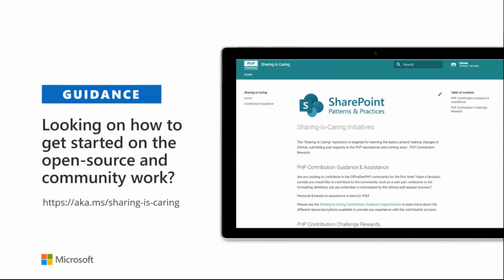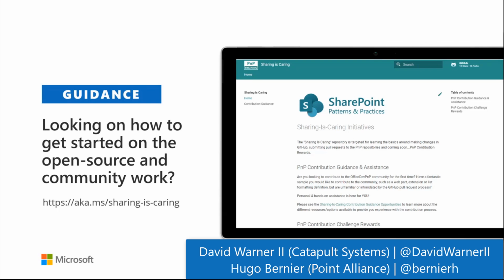A quick reminder, our recurrent reminder so to say: if you're looking into contributing, getting started on contributing in GitHub or with the documents, which we'll go through later today as an example in the context of Microsoft 365 Community Docs, we do have the Sharing is Caring initiative run by David Warner and Hugo Bernier.